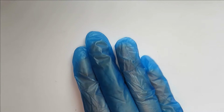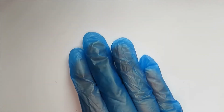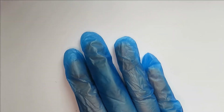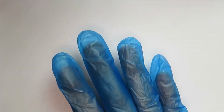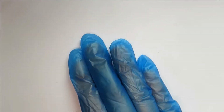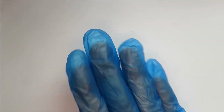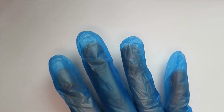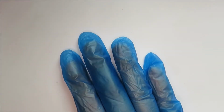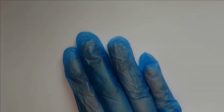For today's video I'm doing a very simple design. I really love the wavy nail art at the minute, and I did recently do a blue Louis Vuitton set, but I've been gagging to do a red set, so that's what I'm going to be doing today. I've got this really gorgeous glitter from Crafty Fox that I absolutely love, and I've just been really wanting to use it, and I really want to do a red wavy design. It is a very simple, easy design, but I really hope you all enjoy it. Let's crack on and get into the video.